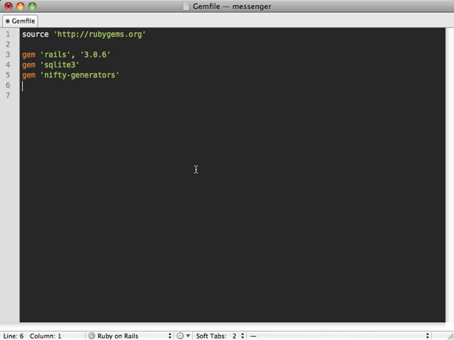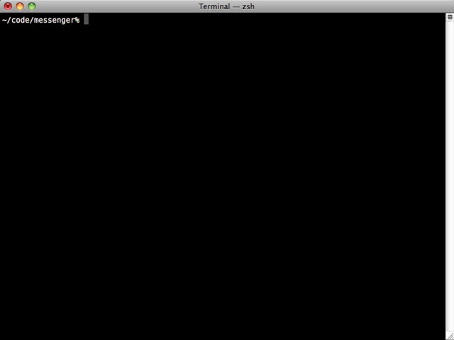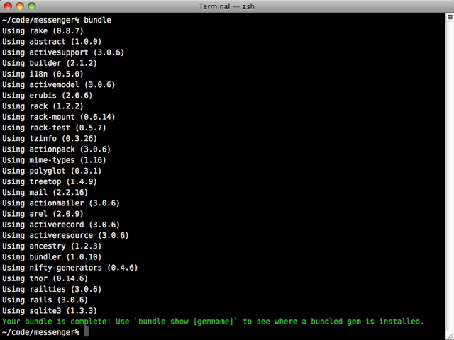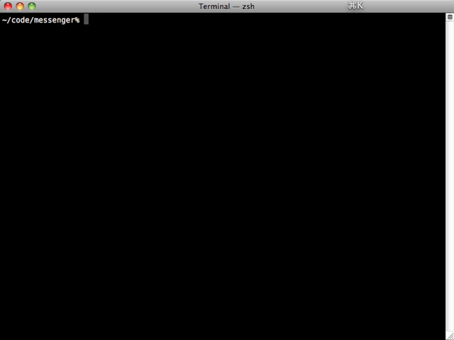First, just go to the Gemfile and add the Ancestry gem inside of here, and then run the bundle command to get it installed. And then we need to make a migration. So we can run rails generate migration and call it add ancestry to messages, because Message is the name of my model, and it's an ancestry column that's a string type. So we'll generate that migration.